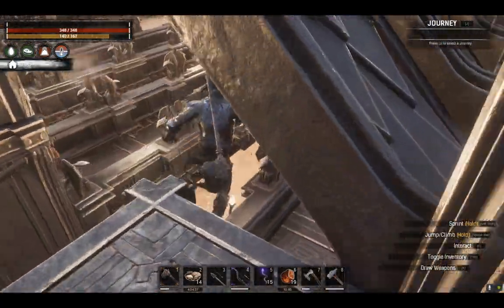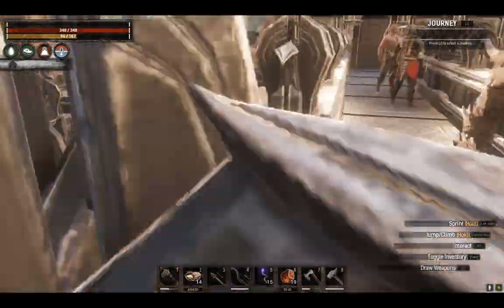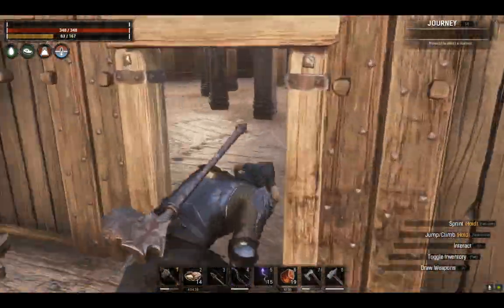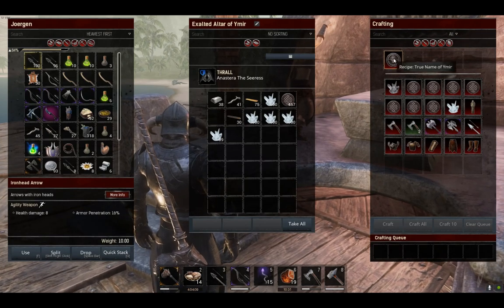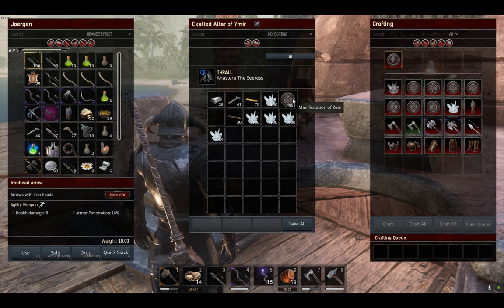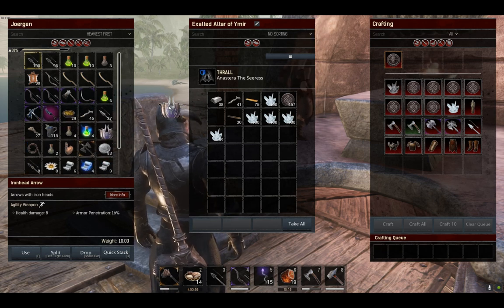Alright guys, let me trigger our last purge, for which I need to craft that amount of manifestations of zeal, which is the amount needed to craft the true name of Ymir. We just need 43 more. Yep, I killed 457 raiders. Oh, I don't need that.